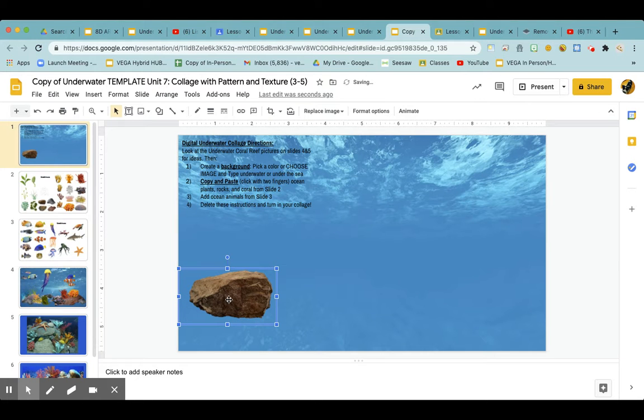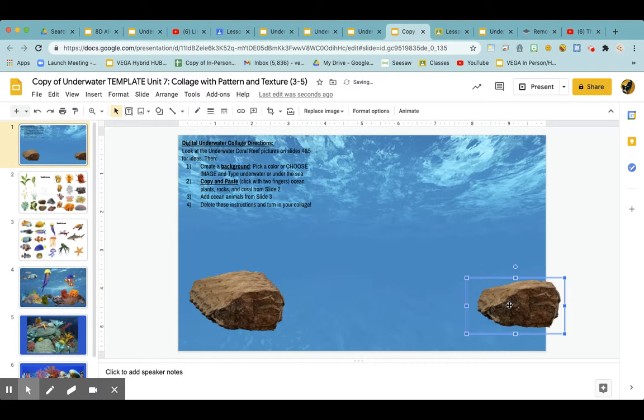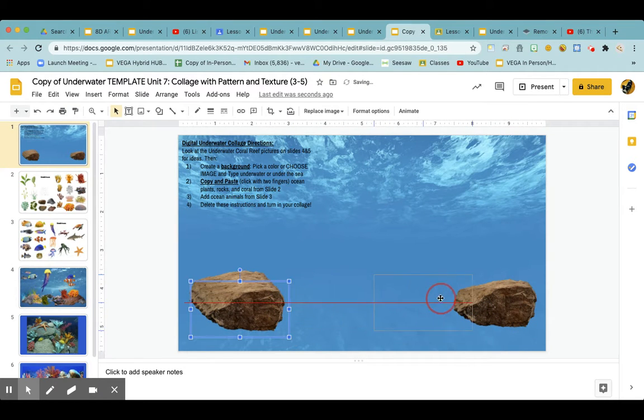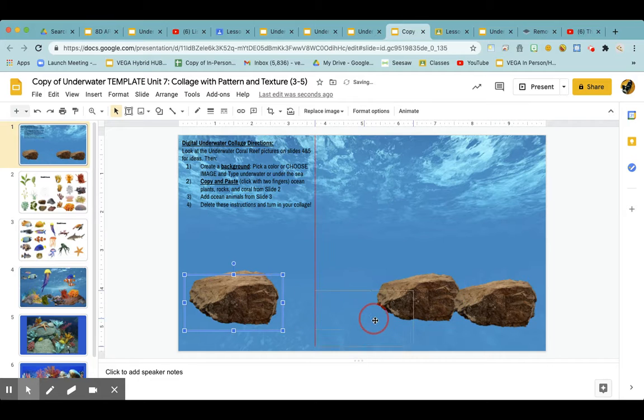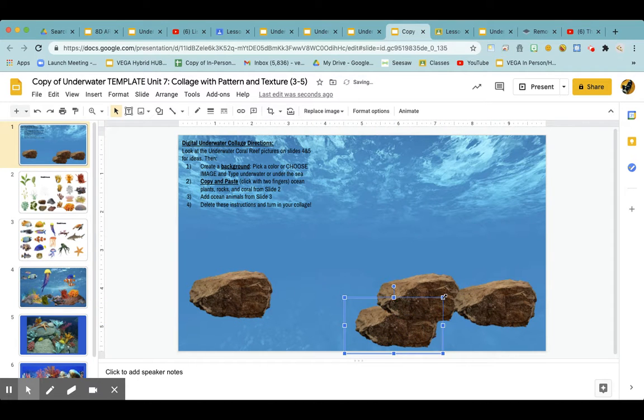I could also press my two fingers on the pad in the middle and have it copy a few times. I can have a few different rocks and put one rock on the right. And this is just an overlapping rock collection. Maybe some are smaller.